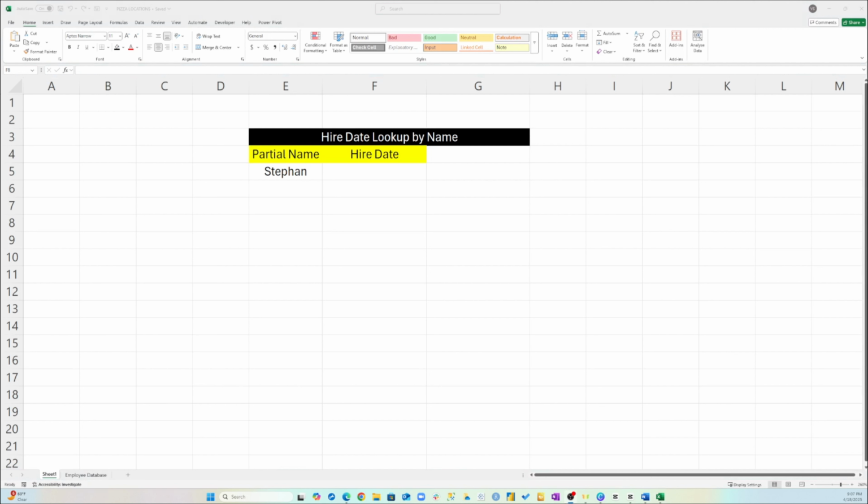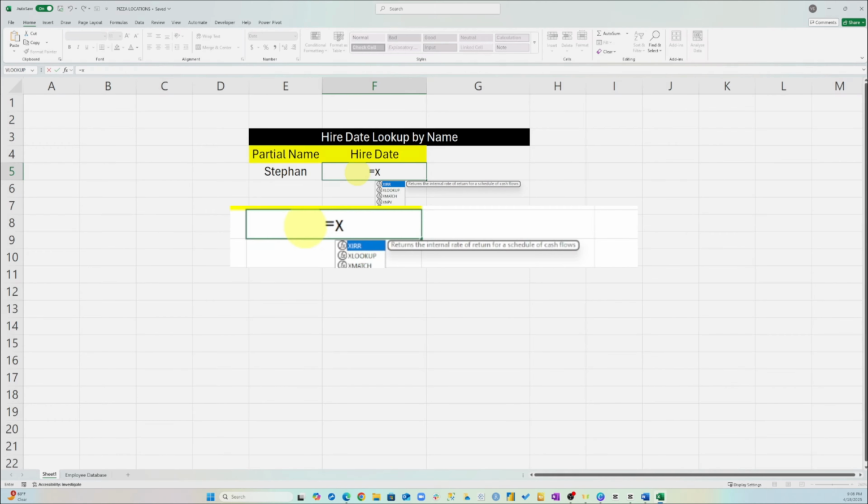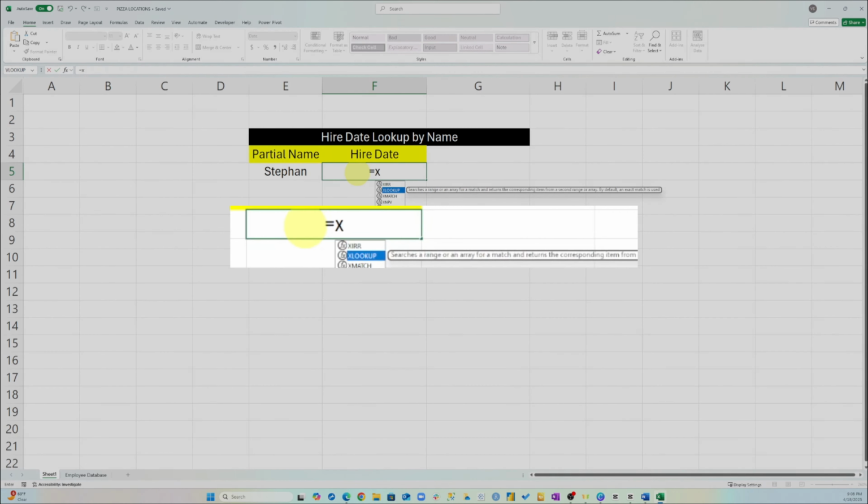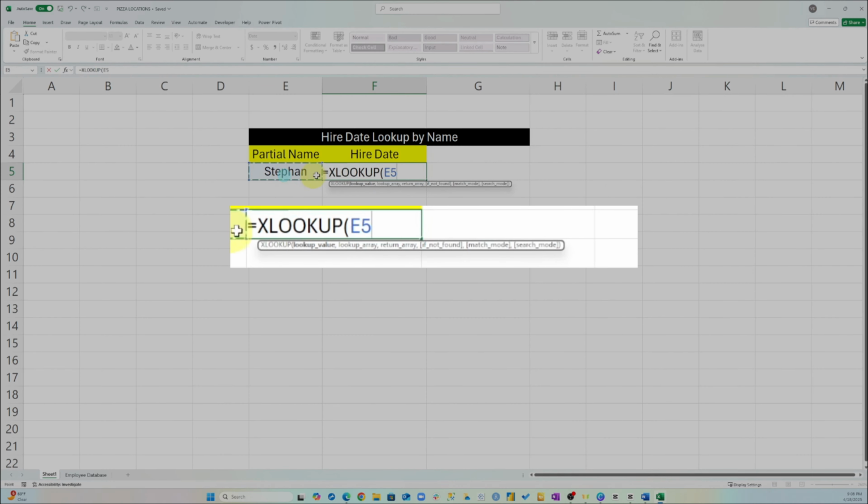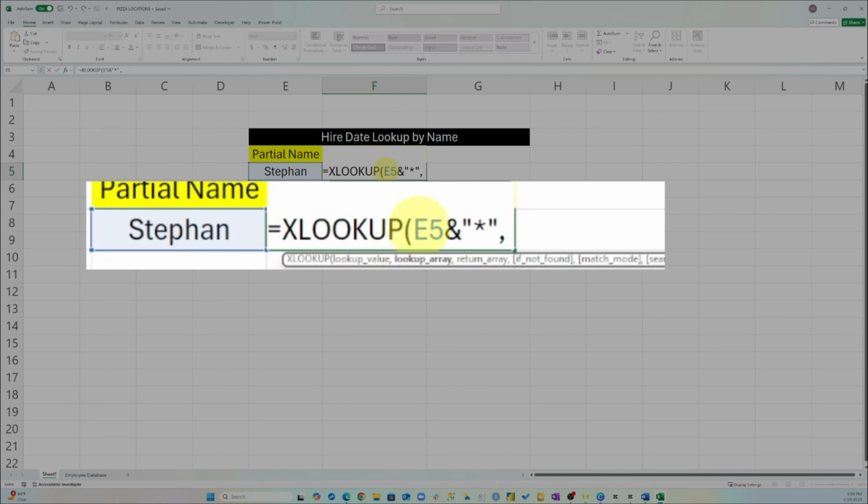All right, let's construct our XLOOKUP with the wildcard character. I'll click equal in this cell, select XLOOKUP, and my lookup value will be Stefan in the cell E5, but instead of just E5, I'll use the ampersand, then type asterisk in between quotation marks. This is to connect it with the last name, comma.